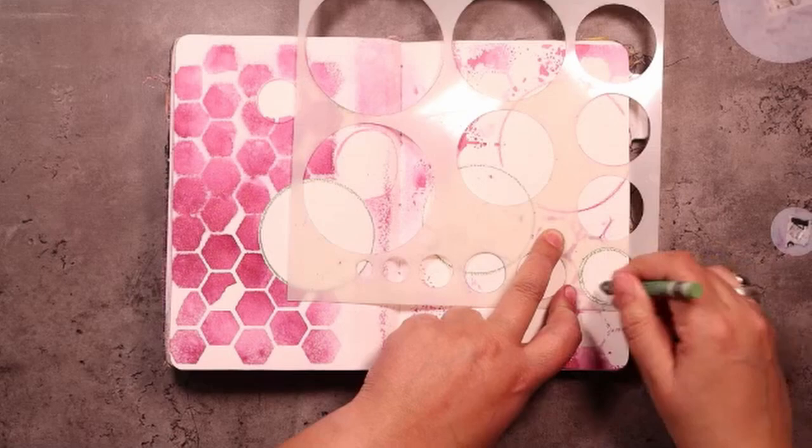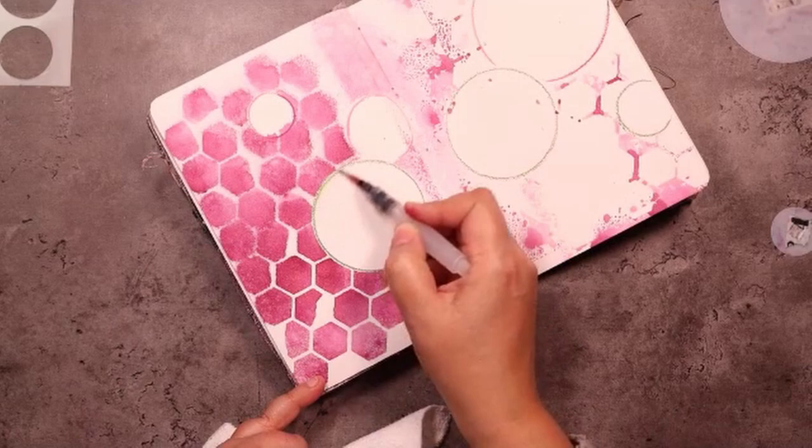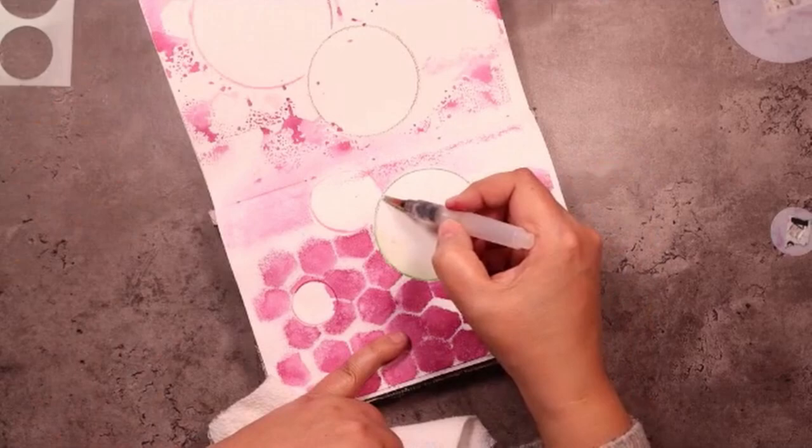And once you're done tracing everything, you can start blending. Now, we're going to end up with a lot of white in these circles, and that's the point. This is about lightness, so we're not trying to cover everything up just yet. We might get there at some point, but not just yet. So just using some water to pull the color into that circle.